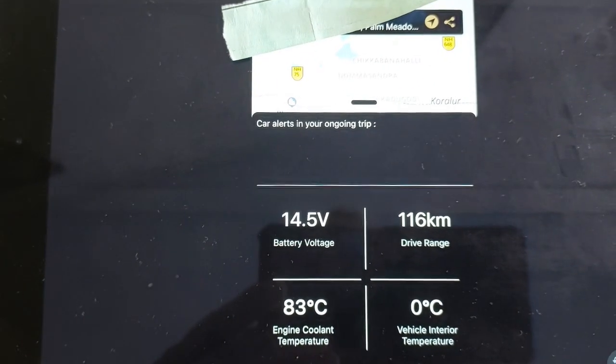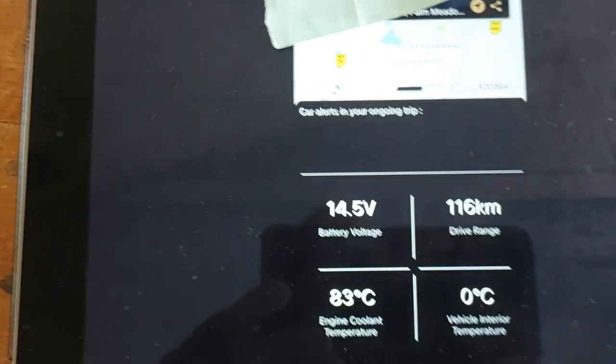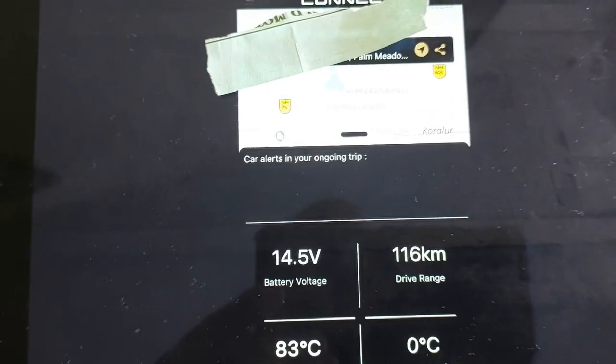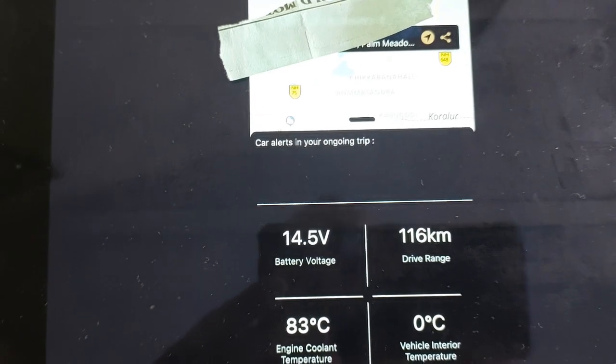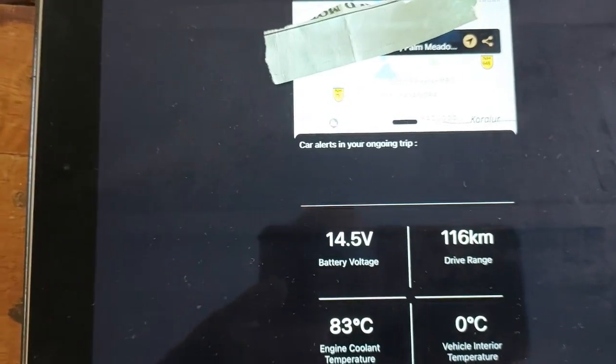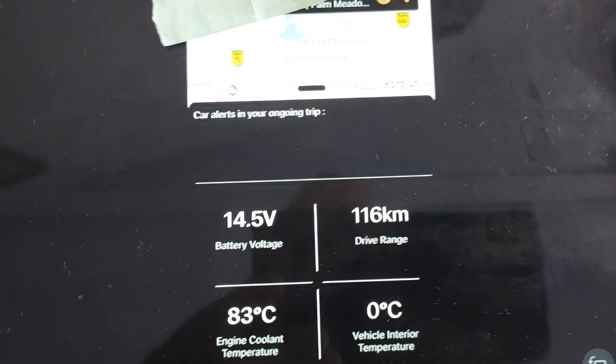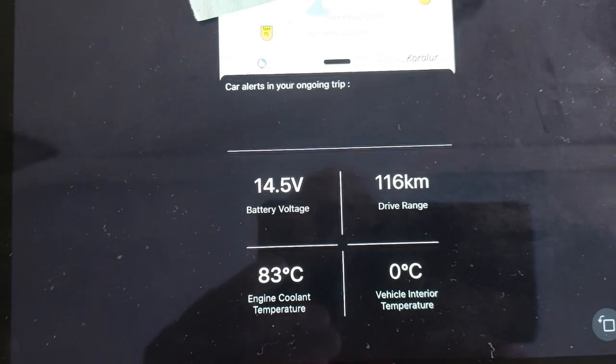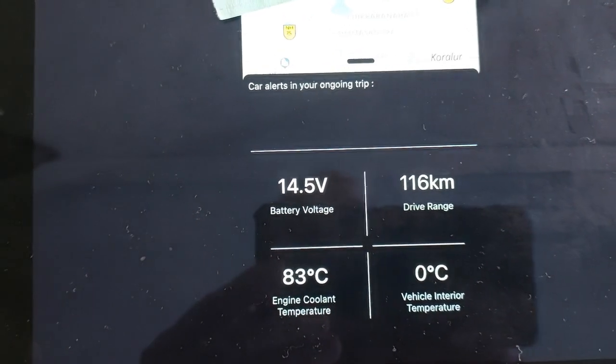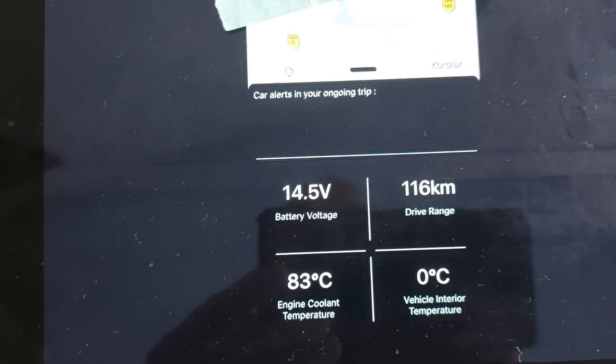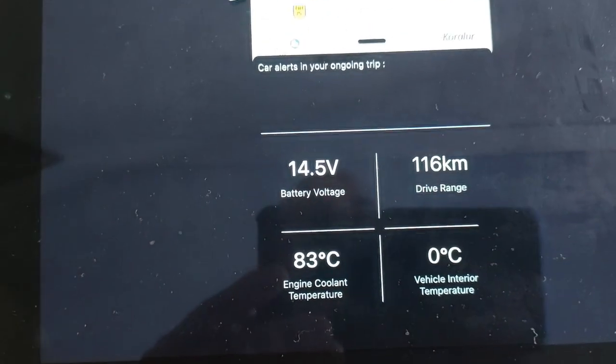The battery voltage and the engine coolant temperature are for your info. In these cars you don't really need to worry about it, but it's there in case the mechanic tries to give you some information which is not sounding correct. You can always check yourself through the app whether the battery is fine or the engine coolant is fine.